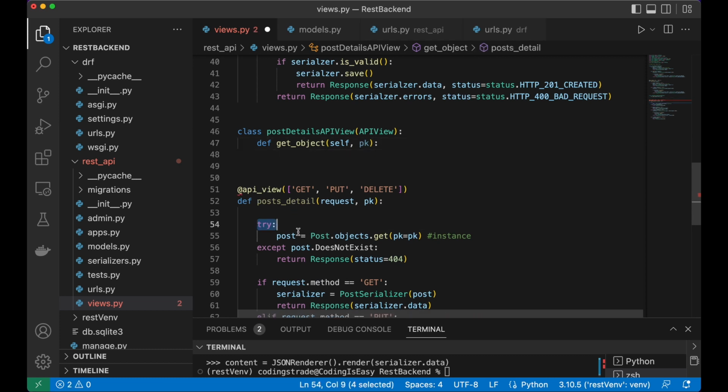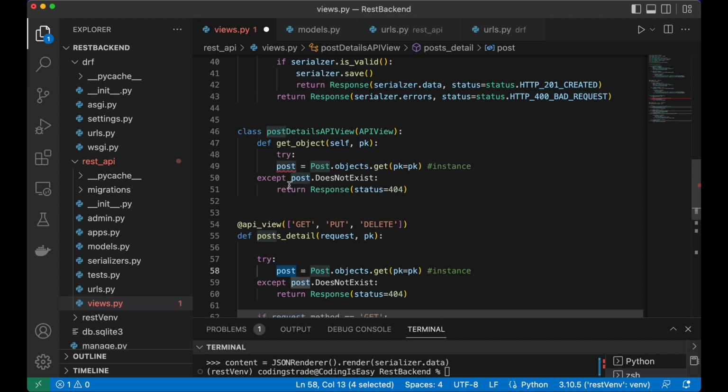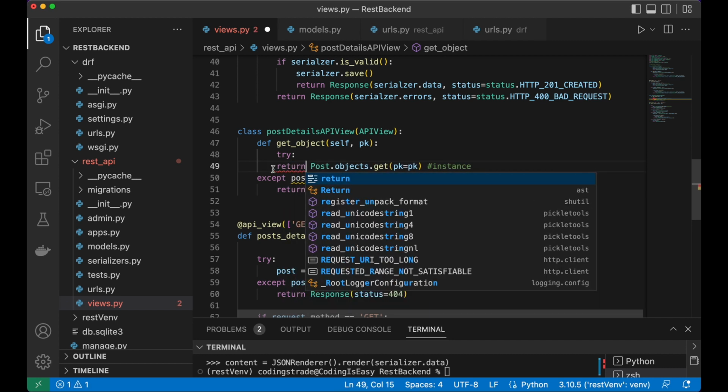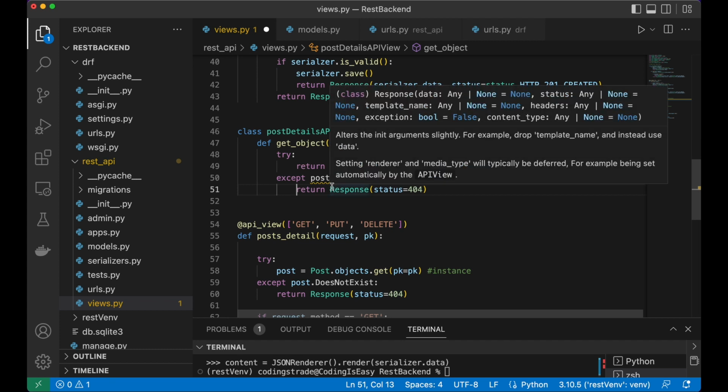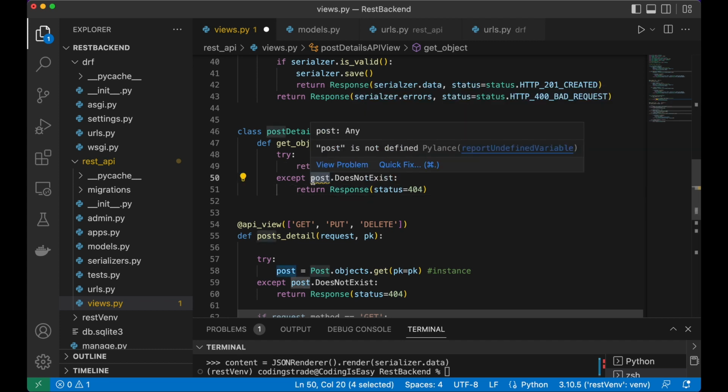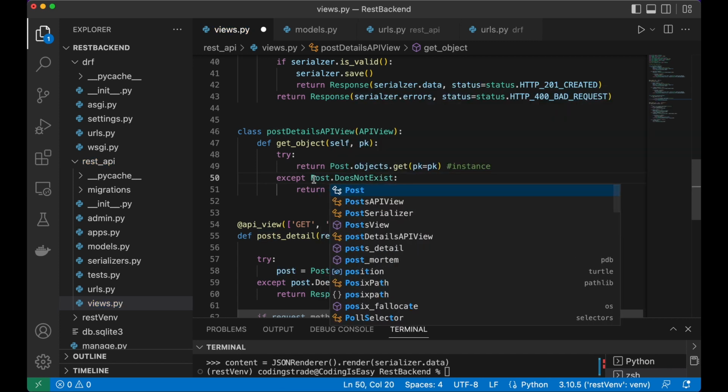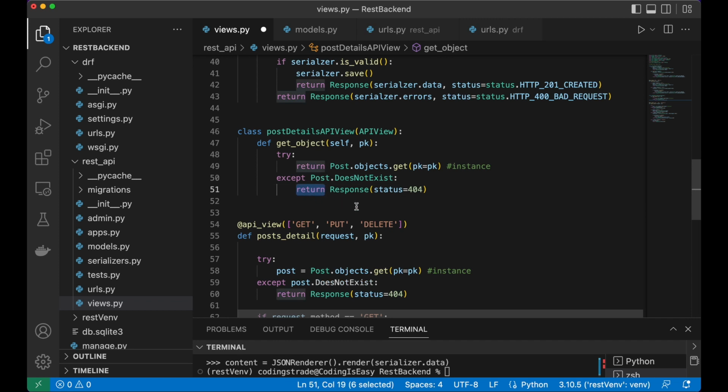So now inside this we can use our try and except. So let's copy this from here and paste it here. And here we will make some changes also, because we are using the class base now. So we don't need this process is equal to this. Instead of this we directly return this. So I'll say return, and it should return this post. So we should indent this also. So here return post.objects where the primary key is equal to primary key of the request like this, and then we need the except, and also this one should be indented. And here instead of this post with the lowercase we'll be using the model here. So I'll say post dot does not exist, and then I'll raise something.